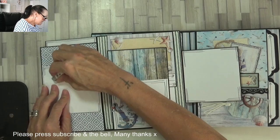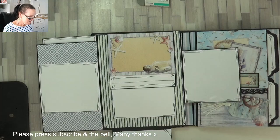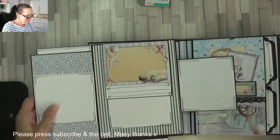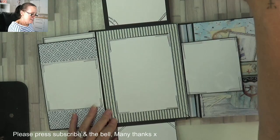So again, this is a little tuck spot. You could get your photo all the way around the back of there, look. And this panel folds down, so you could get a 6x4 photo on there. This one then lifts up. I just went mad and used my journaling pen, you know what I'm like. And again, I framed this piece, and you could get a, I think this is 6x4, that's a 4½.